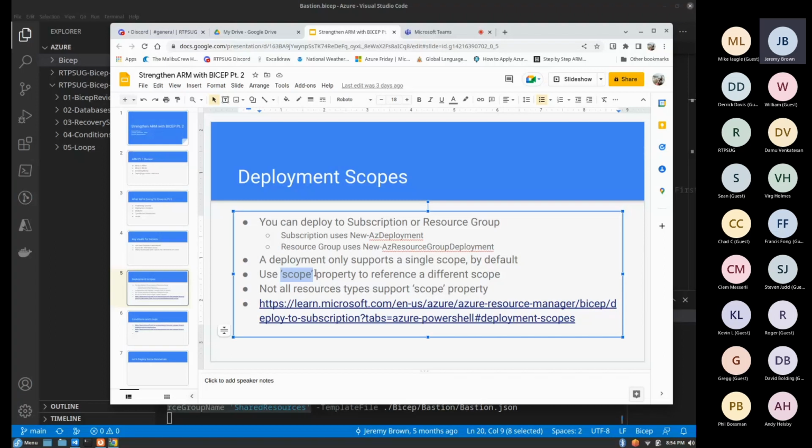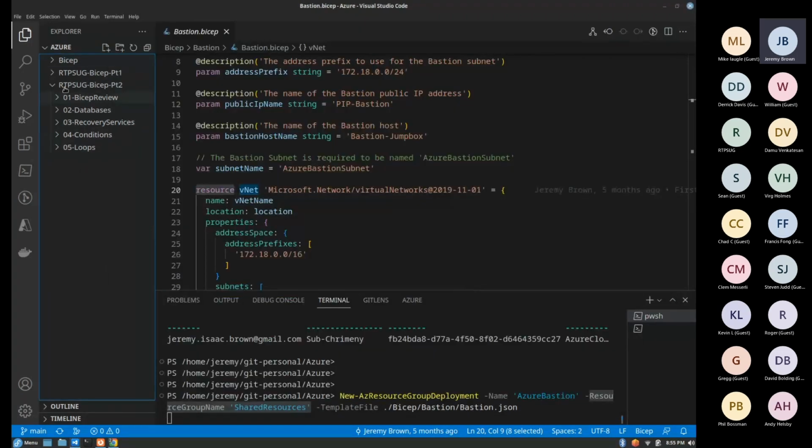And so for those things, you can use scope, but that's not on every property or on every resource type. So you have to be cognizant of what types of resources you're deploying and whether that's available to you or not. And then for deployment scopes, I've added a link down here that'll take you in to talk about what that looks like. So let's go take a look at how some of that might look.